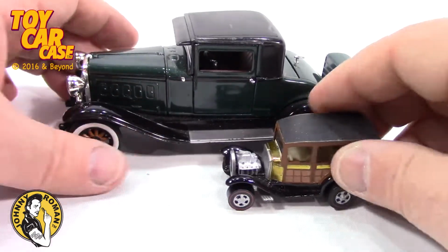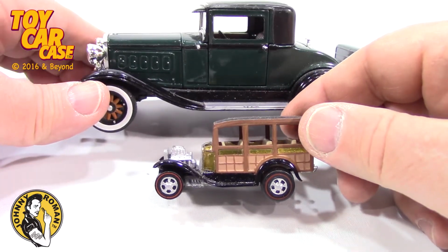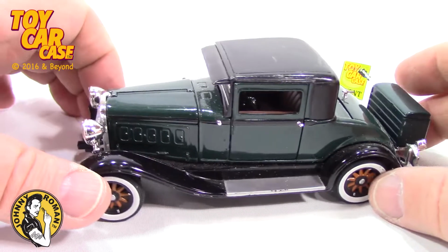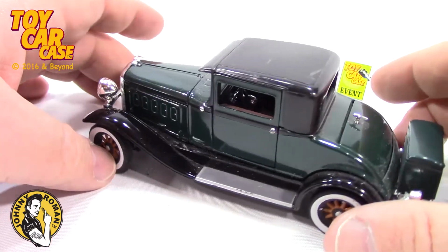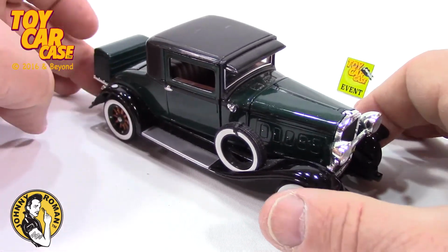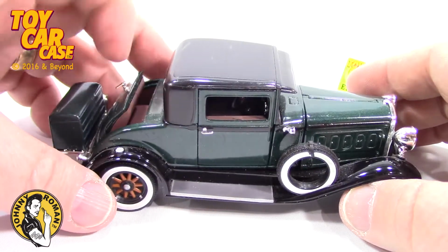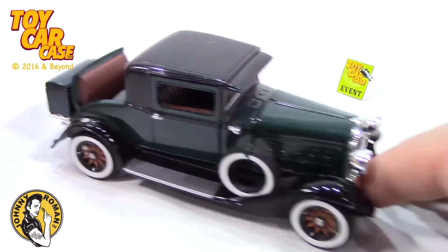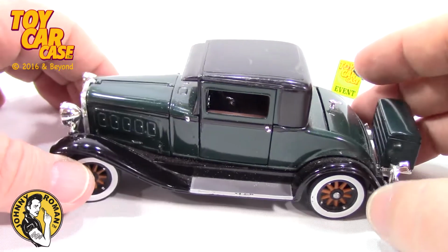It's larger scale. You can tell by our 1931 Woody that we use in our videos how much bigger it is. But, oh, just beautiful. My buddy, my co-worker, he's got it. And he's gonna build a zombie apocalypse with this thing. Oh, the pain in my heart, knowing that this thing is gonna get chopped, diced, sliced, bloodied up. I don't know anything about zombies, but he sure does. And he's gonna do a big diorama. But I am so thankful that he lent me this thing so I could see it.